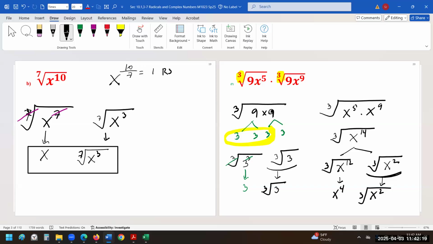And now we look at them overall. Which 2 things are free? 3 and x to the 4. So we put them next to one another. Actually, let me write in the middle so you can see. 3x to the 4, these are free. They're adults. They don't live with their parents anymore. But which 2 things are not adult yet? 3x squared. So they live inside the house with their parents. And what is their parents? The cube root.